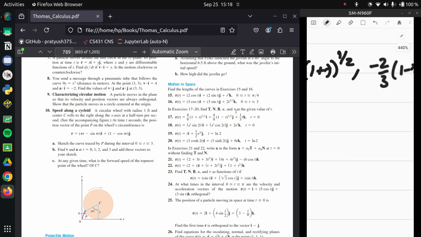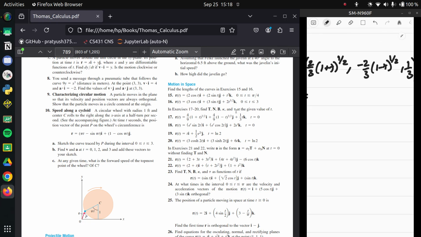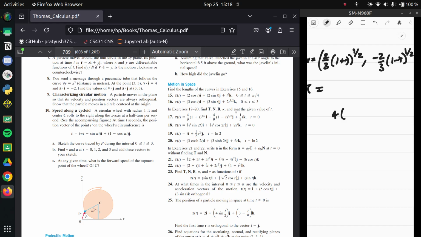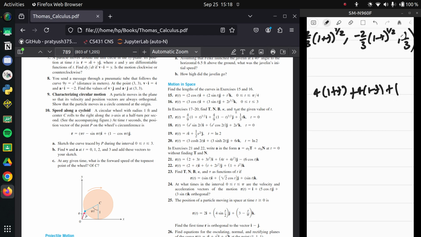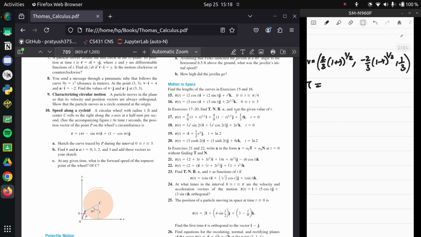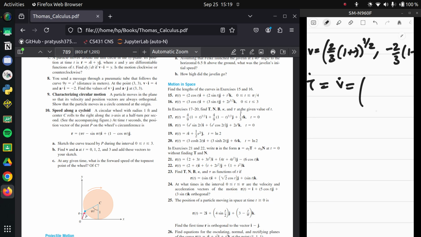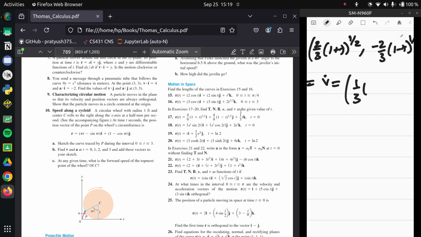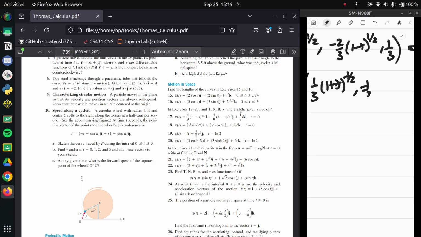So T would be, cancel all that 2 by 3 stuff, or the 1 by 3 stuff, and just squaring that. So we just have something like 4 times 1 plus t plus 4 times 1 minus t, and then plus 1. That would just be 4 plus 4 plus 1, which is 9. So the square root of that is 3. So the magnitude of this whole thing is just 3. So this is actually already a unit vector. Oh, I should have known. So the T dot is just the same thing as v dot. It's just acceleration, which is just taking a derivative of this stuff. So it's 1/3 times 1 plus t power negative 1 by 2, comma, plus 1/3 again, I suppose.